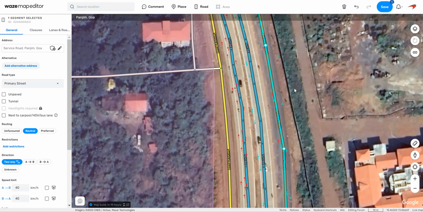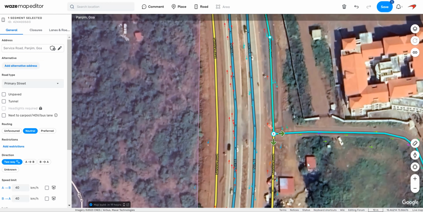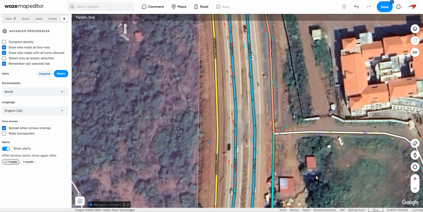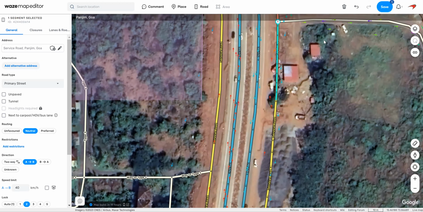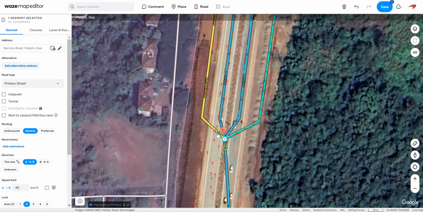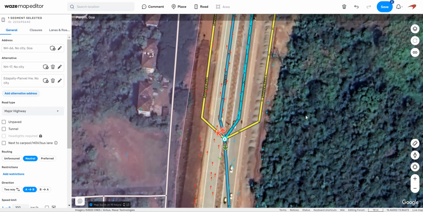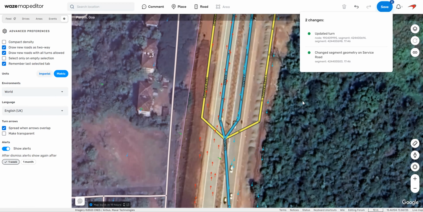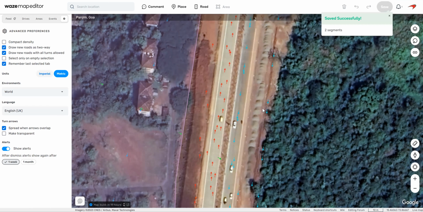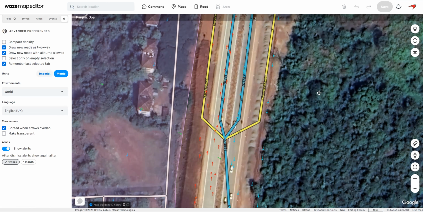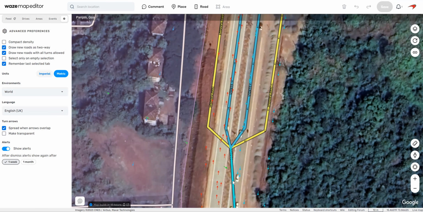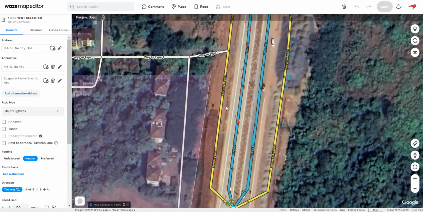Next, moving on, check the next point. Yes, this is correct. You can turn both ways here. You can turn both ways here. And then we go on and connect here. I should turn off all of these, and I have also corrected this one. Let's say, so the north to south, or let's say the west to south is correct. Let's check the other side. These two are going in here, correct. This one's allowed in.